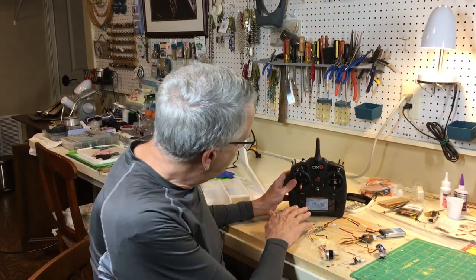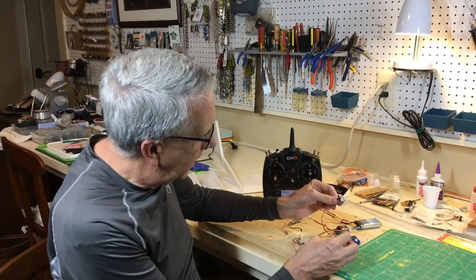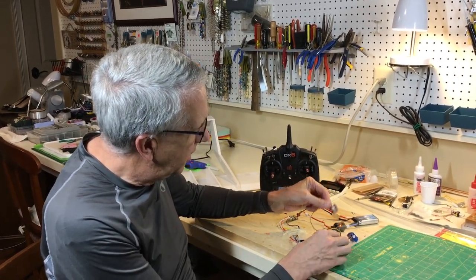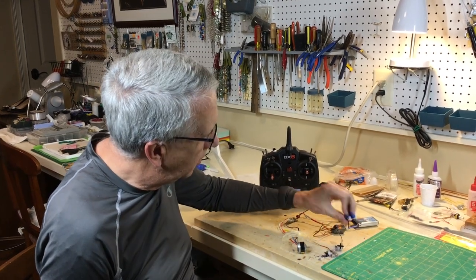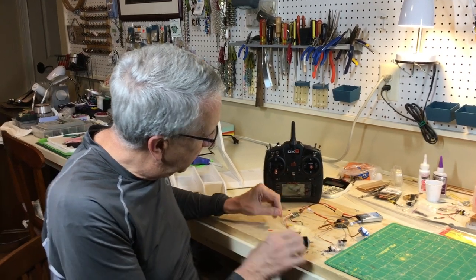I always recommend setting up your radio, making sure everything works before you put it in the airplane, just a lot easier. So I've gone ahead and loaded the Bronco into the memory here, added the ailerons. Servos, one to each wing. It's a special setup in the menu. The elevator servo, electronic speed control. This is taped in, just so it doesn't short out.